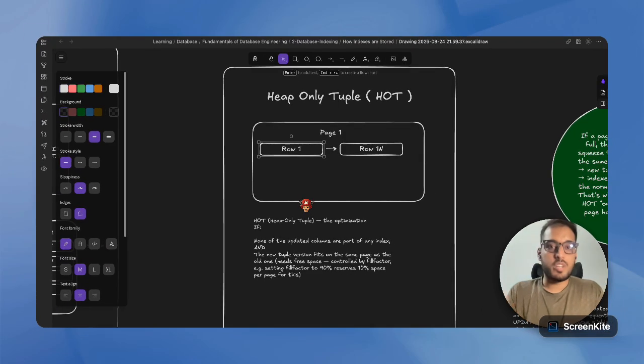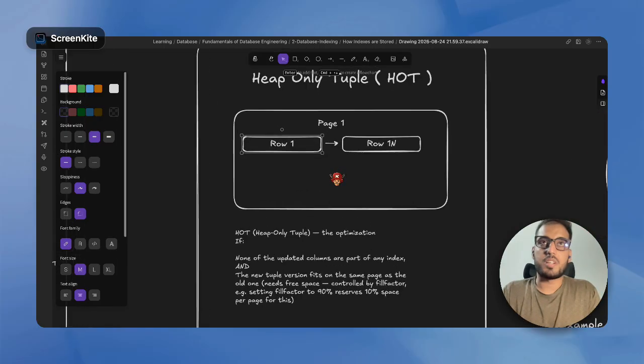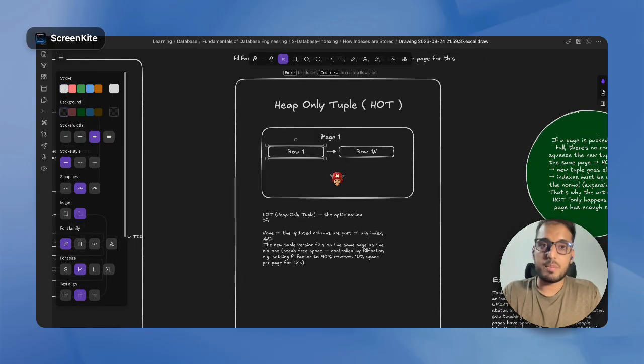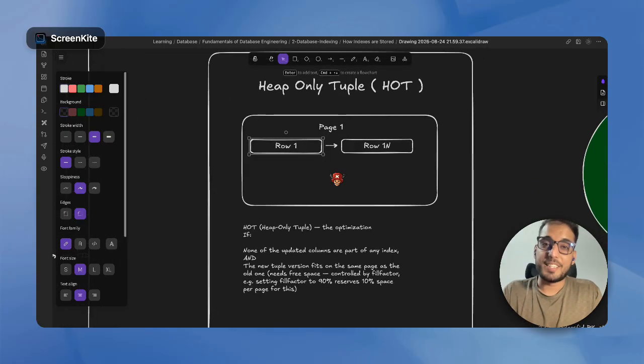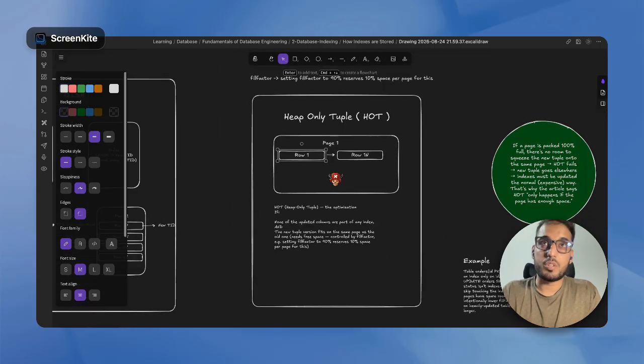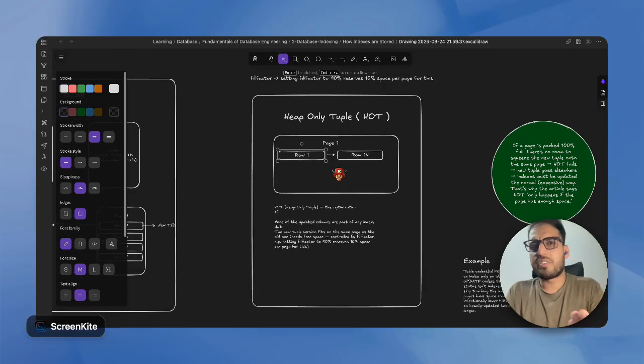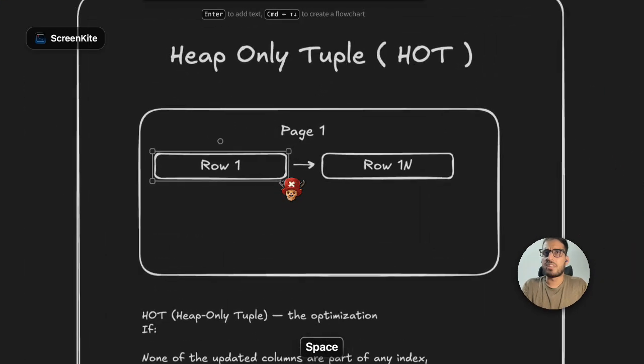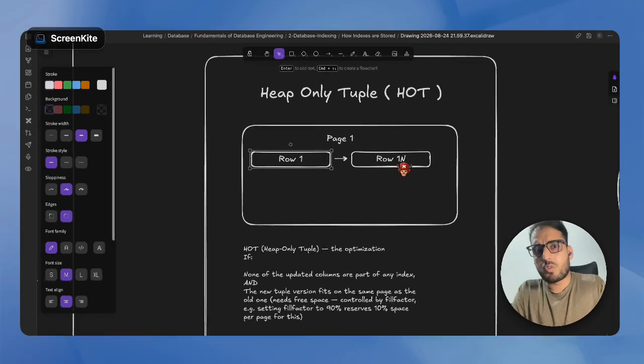So it is much better optimization than doing the stuff which we did previously. Okay. We do not have to go to another physical memory location, and it also saves us the time of the new tuple ID, because we are not going to have a new page. We might have a different offset maybe, and even then we do not actually have a different offset because the old row will be pointing to the new row.